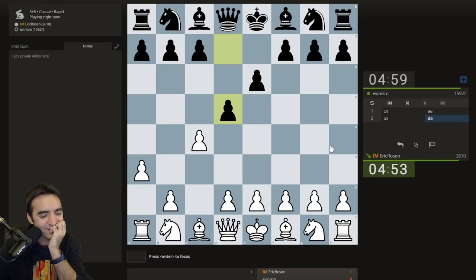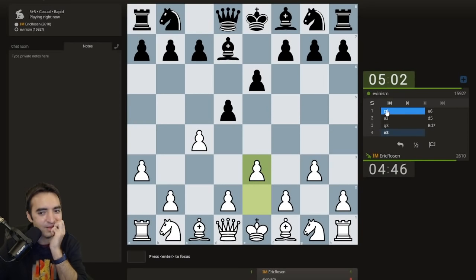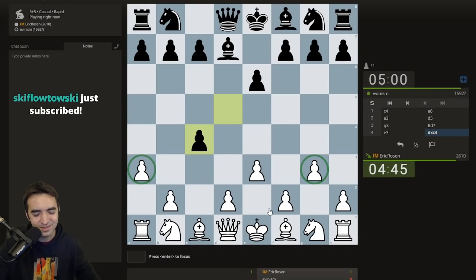What can I spell? Spell cafe or cage. Cage, cab. Let's play the cage. Okay, I'm playing the cage, which is a combination of the English and like a reverse Sicilian Taimanov.